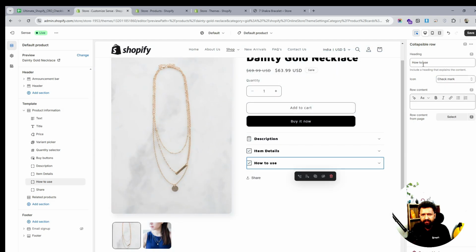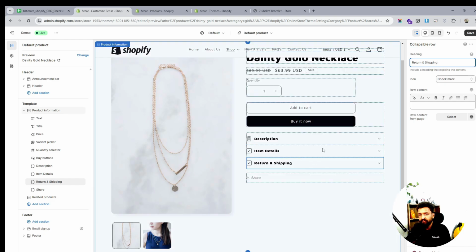Okay, possibly instead of this we can use returns, and return and shipping. So it's a good practice to provide return and shipping over here.